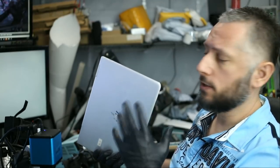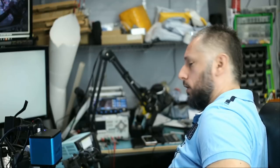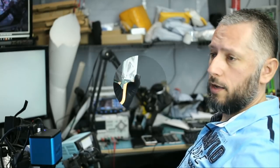Here we have an HP X360 that was mailed in for no power. Customer said that he believes it's a USB-C port issue. It's almost always never a USB-C port issue unless you see physical damage onto that port. I'm gonna take a minute to remove that motherboard and I'll be back.